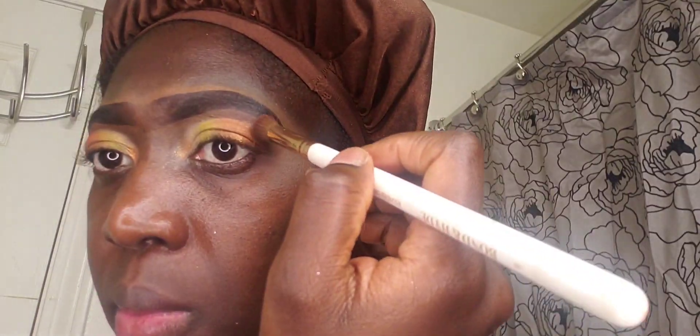I'm going back with the brown color to define, placing it right there. So this is how my eyeshadow is looking. I'm applying my mascara because I want to finish my eye so we can move on to foundation. I'm not doing the bottom. Applying primer on our face - I like to use a lot on my face because a little bit goes a long way.